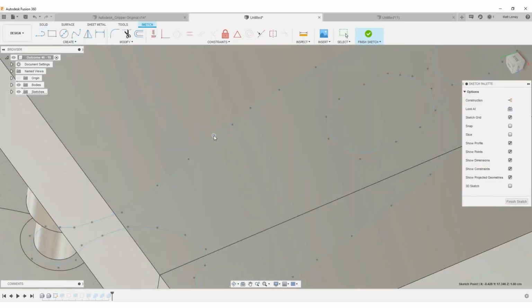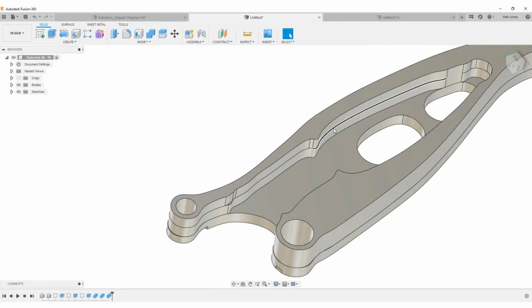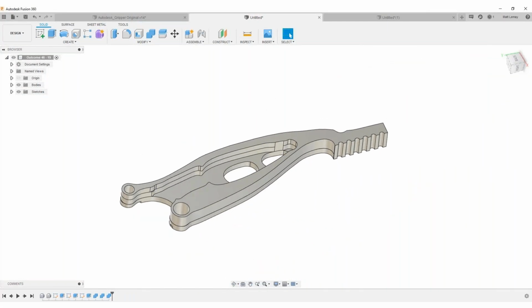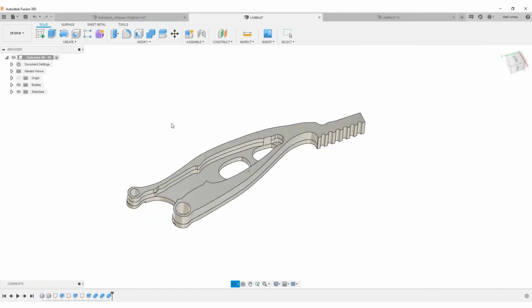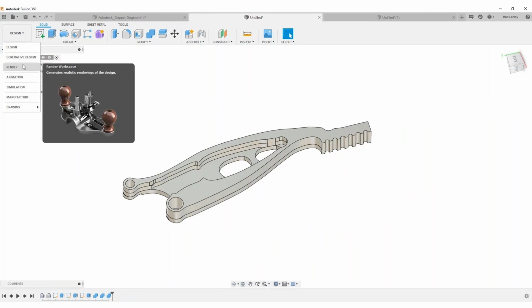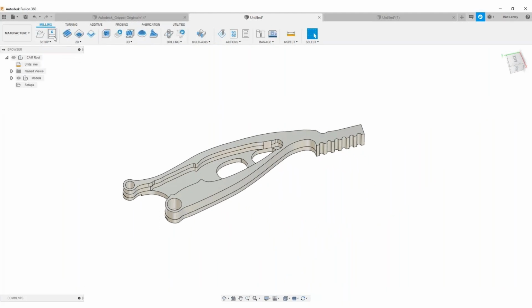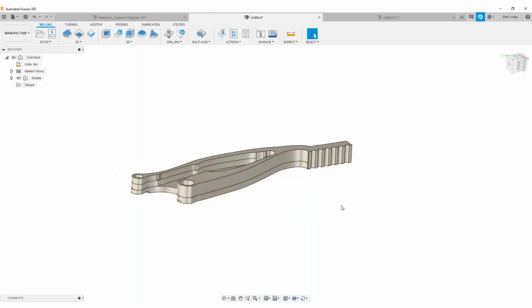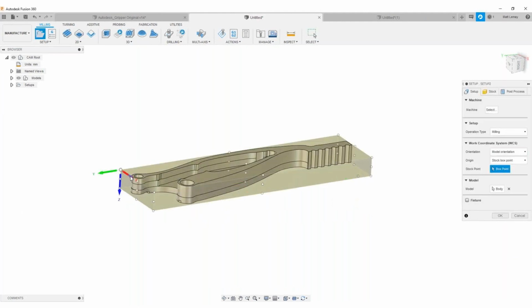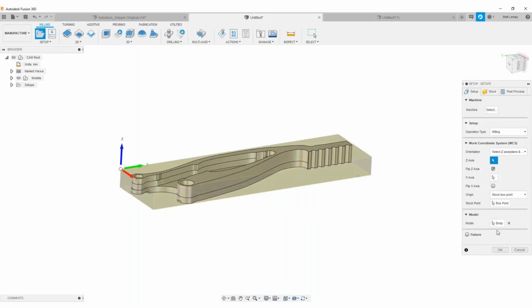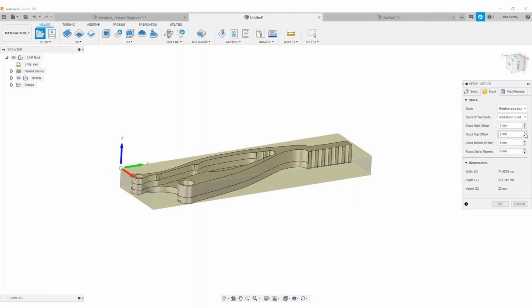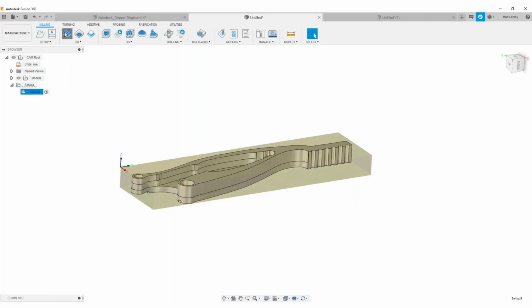I can also modify the 2.5 axis outcome, just editing the sketches.